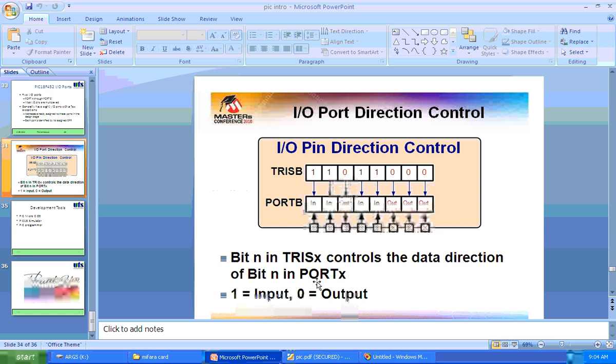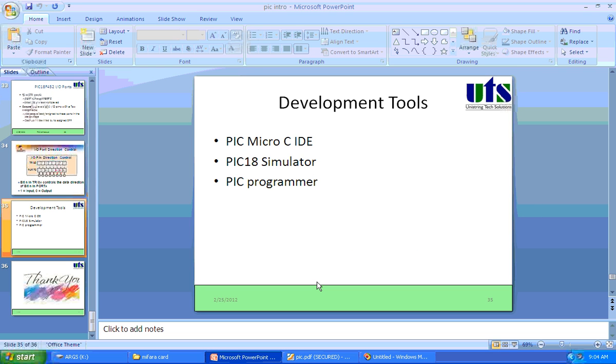Okay, so now we'll see about the development tools. The architecture supports cross compilers. There are two types of compilers, right? Native compiler and cross compiler. But we can't use a native compiler here. Why? Because a native compiler is only for when the host and the target have the same architecture. But we have to develop the application on our PC and execute it on our target, that is, the microcontroller. So we need to use a cross compiler.